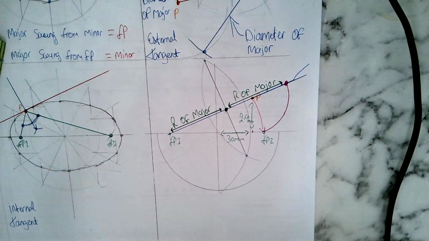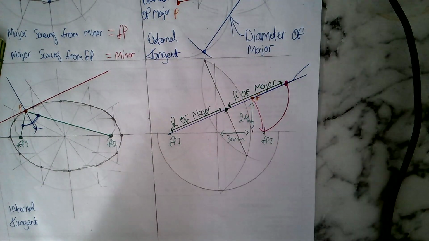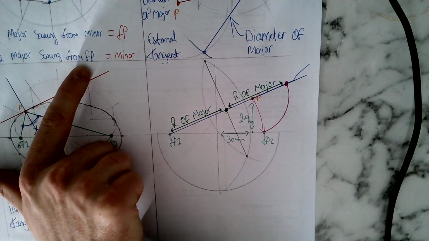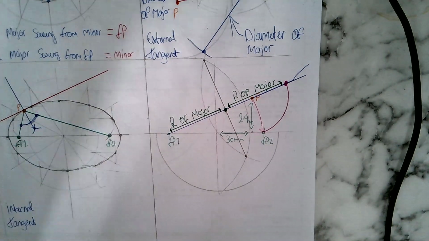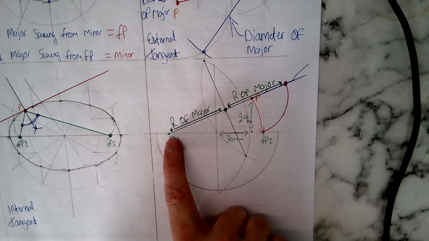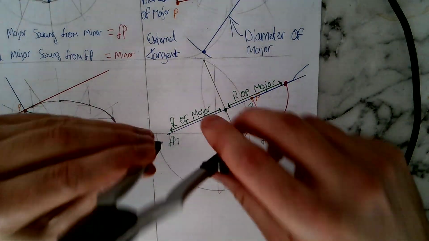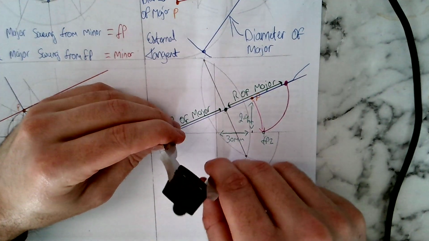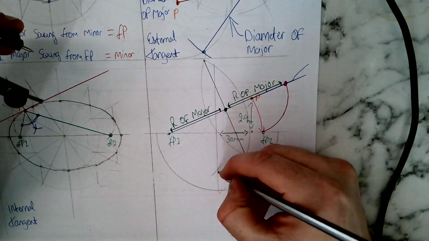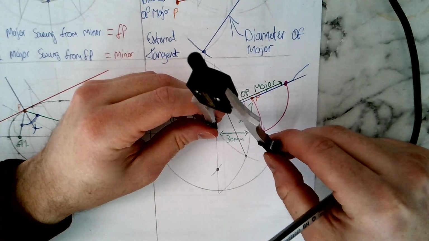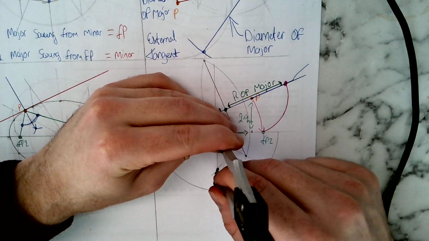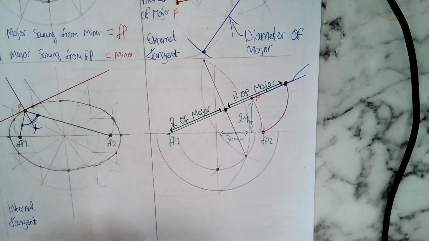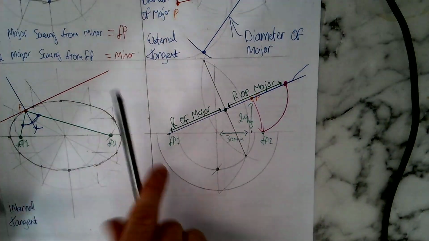Okay, so we've got our major axis and our two focal points. So then if we come back to this question over here, half major swung from FP equals minor. So we've got half the major, we've got our focal points. So now with this set to half the major, which it is, we'll pop it on our focal point and we'll swing it off, and then that will give us the point for our minor circle. And we can pop it up there and swing off our minor circle then like that, okay? And obviously then we just need to divide it up. So that is how you would do that.